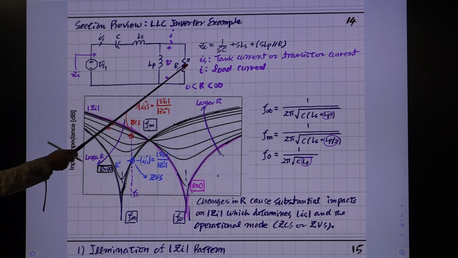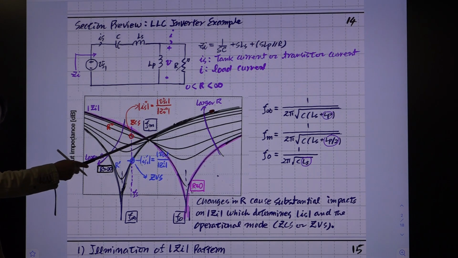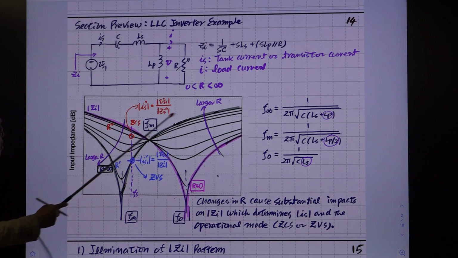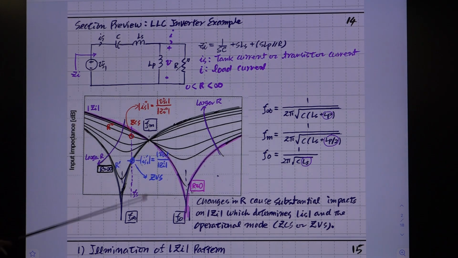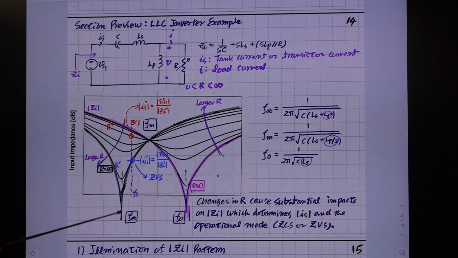With R becoming infinity, you have another curve like this. What happens in between? You change R from 0 upward, then the input impedance changes, but in a very systematic way. This was 0. You increase a little bit, then it's the second one. You increase further, this one, further, this one, and finally it becomes infinity, then you have this, all right? That is the pattern of impedance. There are two curves: one with 0 resistance, another with infinite resistance. The two curves meet here in the middle. They should meet somewhere, okay?